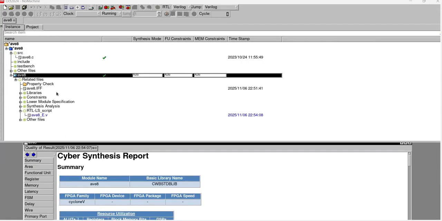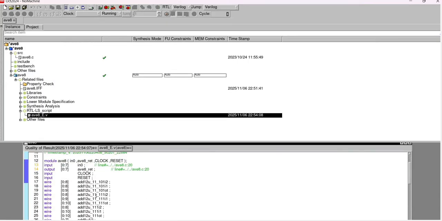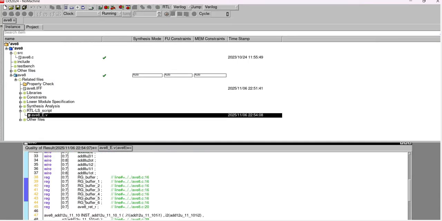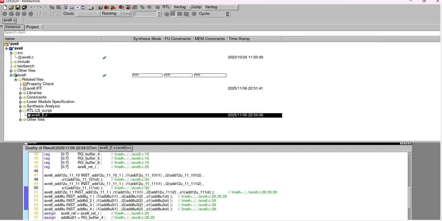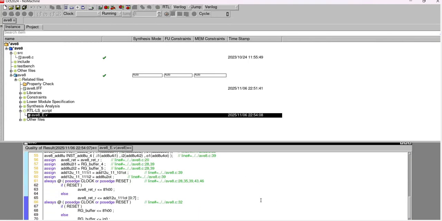So when we do synthesize, actually we are creating the RTL code, and we can see this is the .v. We can open it and we can see this is the RTL description, RTL architectural code.